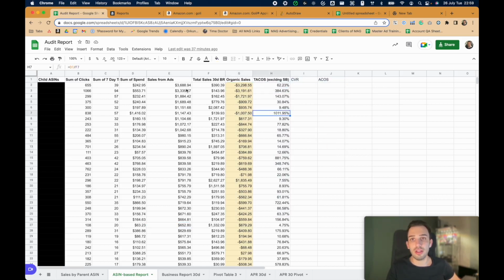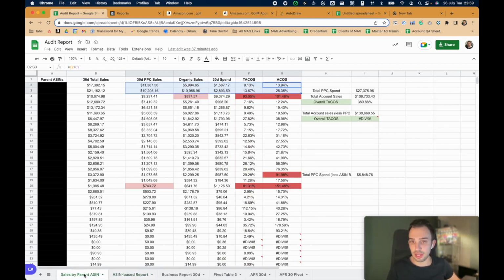But when we worked with the child ASINs for this specific client, we realized that the ad sales seemed to be super high, but the organic sales, the total sales, was low. Even though the ad sales was 3,000, the organic sales was only $390, meaning that the organic sales is minus 3,000, which is impossible. And this is where we realized that this is not correct data to check, just because there is an attribution going on, and we should always be checking how the customer is clicking the ad and where they're redirecting to.